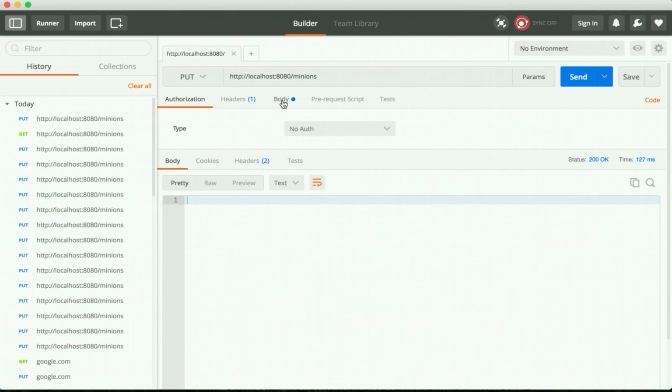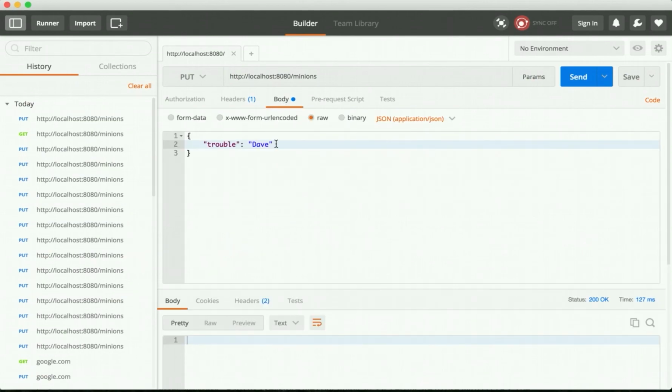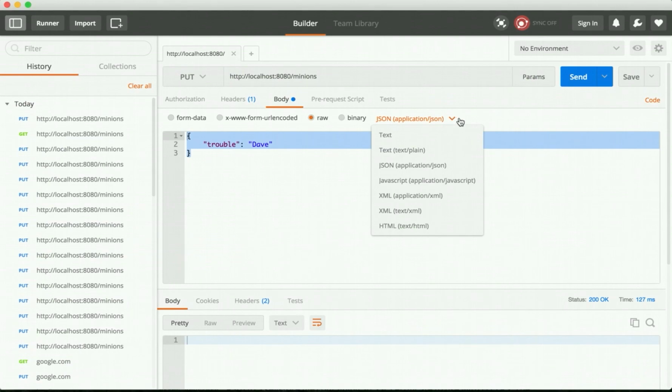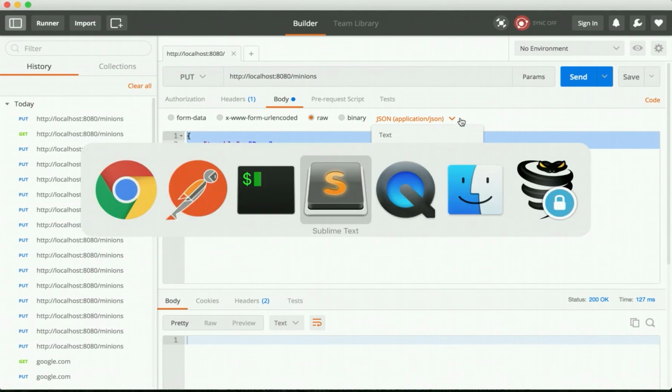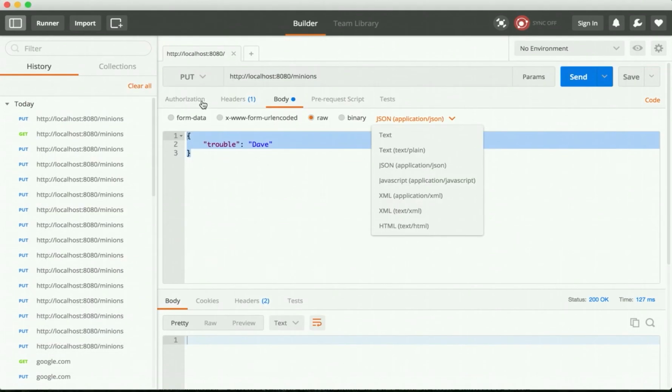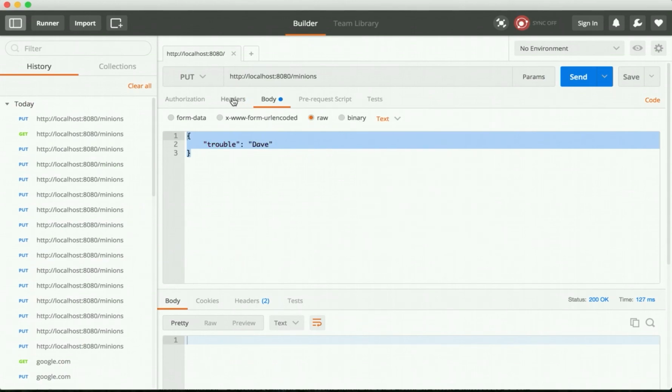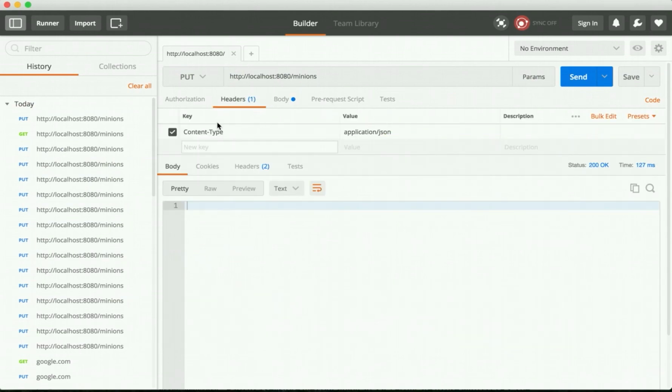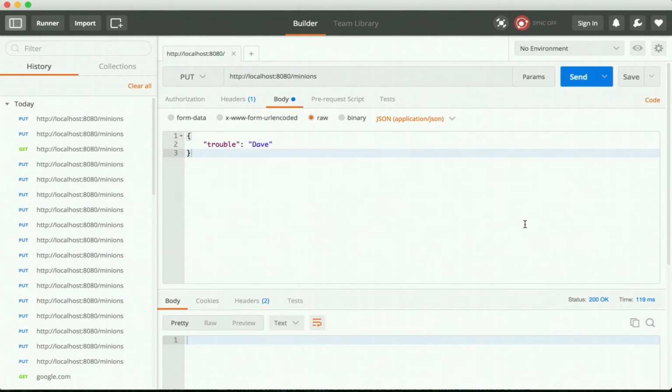Now let's try to actually send something to the server, which is what puts are for. And make sure to select raw, so that you can type in your own JSON. I've already typed in mine. This doesn't matter in our case because we haven't specified what HTTP header we're expecting, so you could actually make this text and then remove the entries from the header. But to have good habits, we are sending a JSON after all. Let's select this. That'll pre-fill the headers with a content type of application JSON. And let's send it. Okay, so that's a 200.